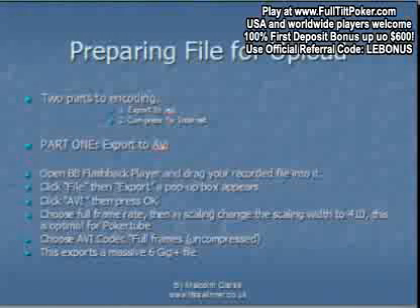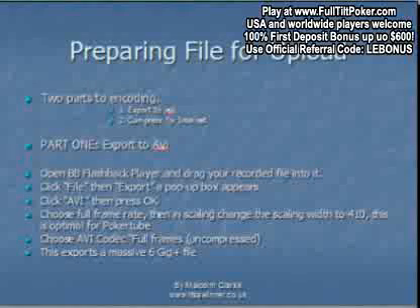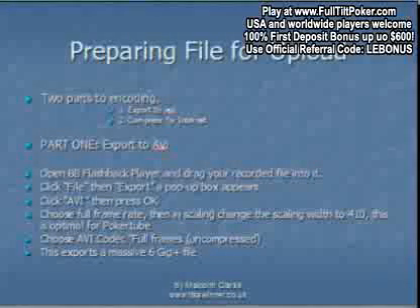Choose the AVI codec, which is at the bottom of the list, full frames, brackets, uncompressed. This exports the FBR file into an AVI file, which is uncompressed, so it's very big. You can expect anything from a 6 GB file to an 11 GB file if you're closer to the hour limit for PokerTube. But don't worry about that, because you're going to compress it further, so it's not a problem.